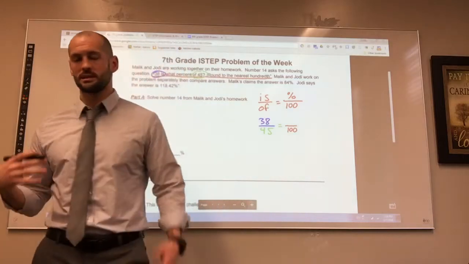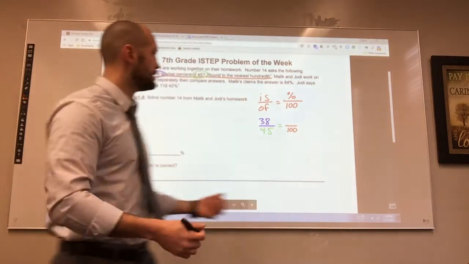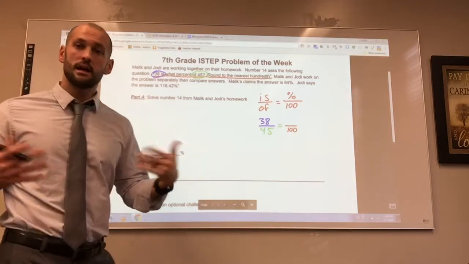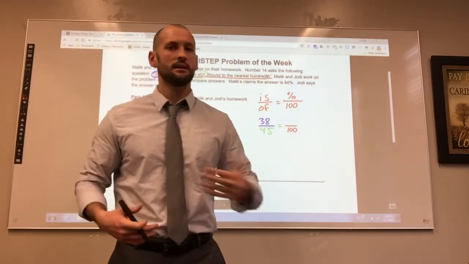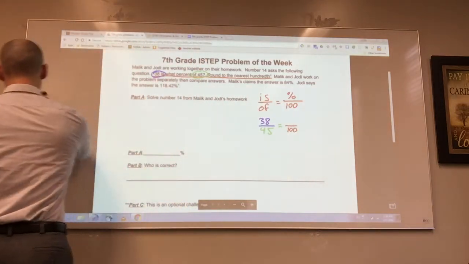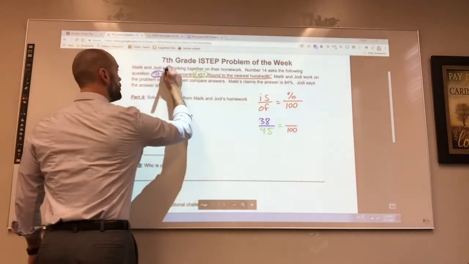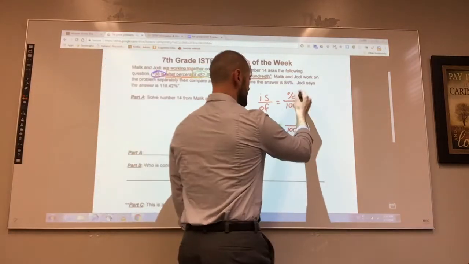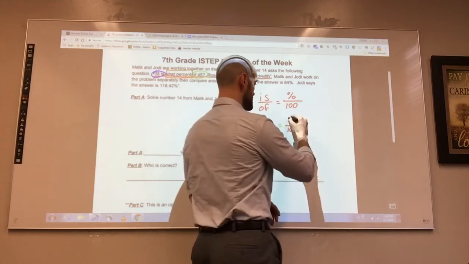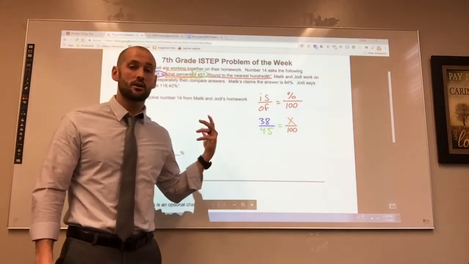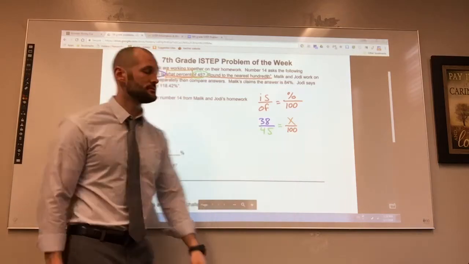And here's how you can check where your variable should go. What are they asking? Where's the what? If someone asks you something, you say, what? That's where the question lies. Where is the what? What percent? I don't know what the percent is, and that's where we come up with our variable. And that's how we create our proportion that we're about to solve.